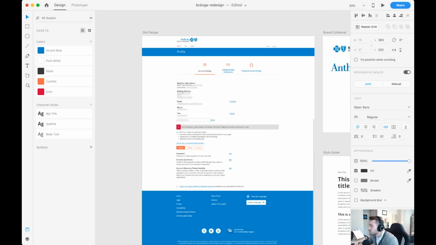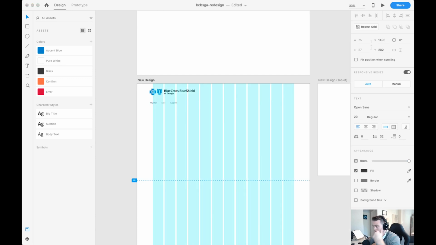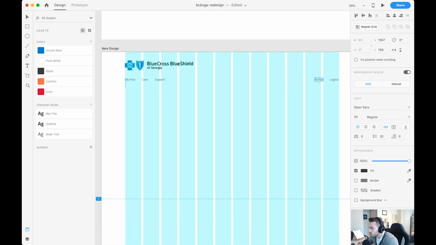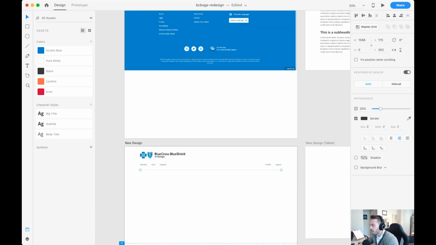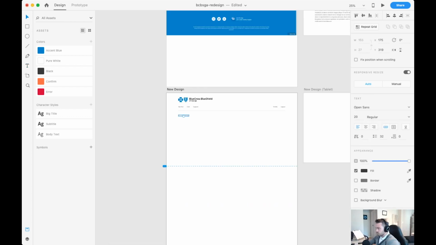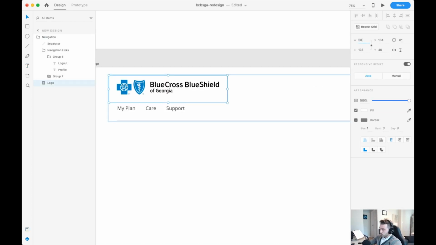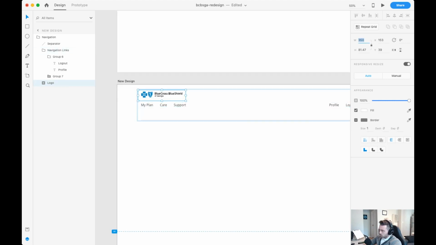So I started out with the navigation here. I thought it was a pretty straightforward navigation experience already. I didn't want to change it too much because I didn't really know what customers wanted out of the larger experience. I just wanted to tidy up the existing navigation and make it look aesthetically pleasing and make it a little more user-friendly.